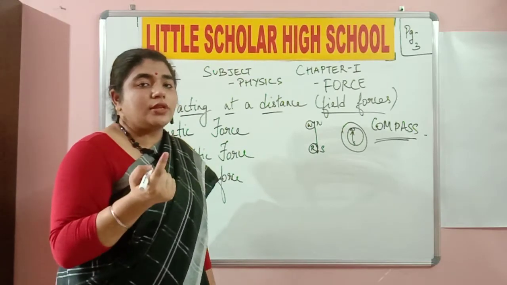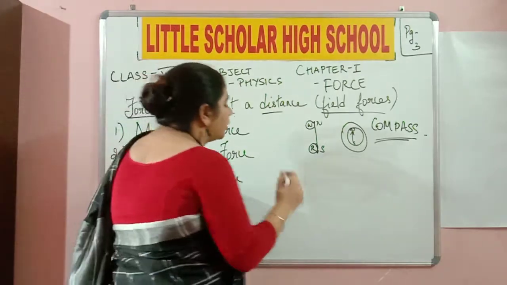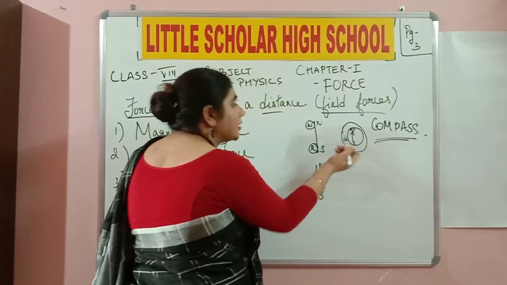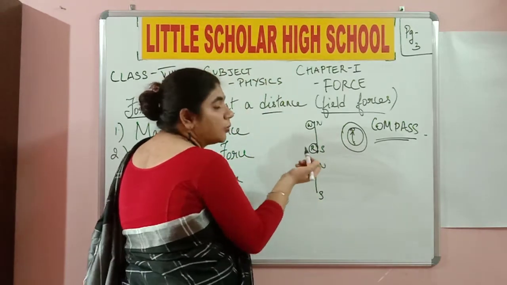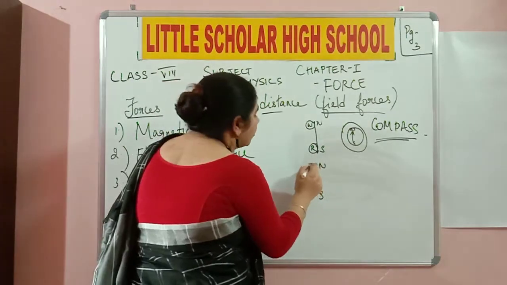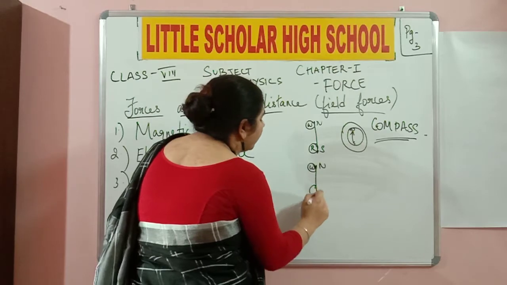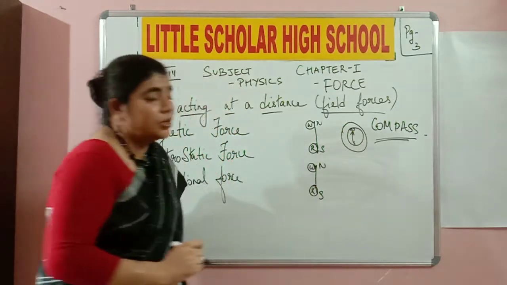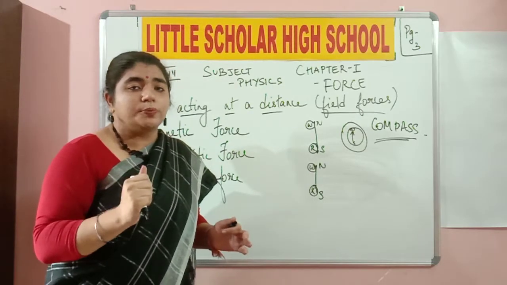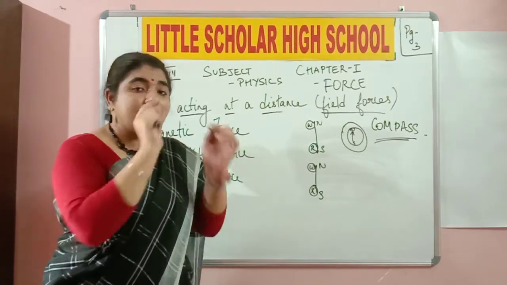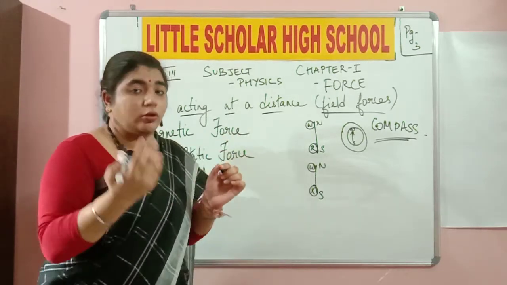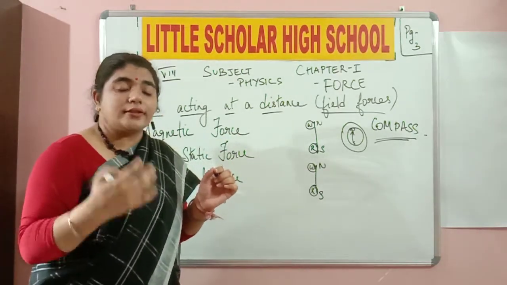I'll do the same procedure with another needle. So how many needles do I have now? I have two needles with me, and I'm using the same compass again to check which pole is the north pole and south pole. I've also magnetized this needle and placed the white ball and the red ball over here. So all in all, I have two needles. Do I know the poles? Yes, I know the poles. Did I signify them with the help of balls? Yes. The white ball represents the north pole and the red ball represents the south pole.